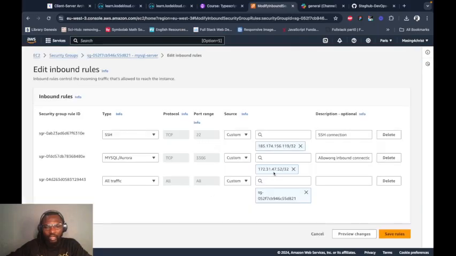Now if you look at this, you discover that what we posted here is the same IP address as what we have in the client side. So what we are saying is that we are telling the server that any traffic coming into port 3306 from the client side should be accepted.